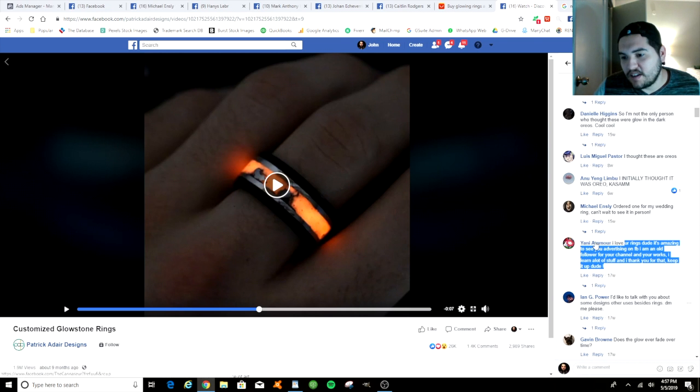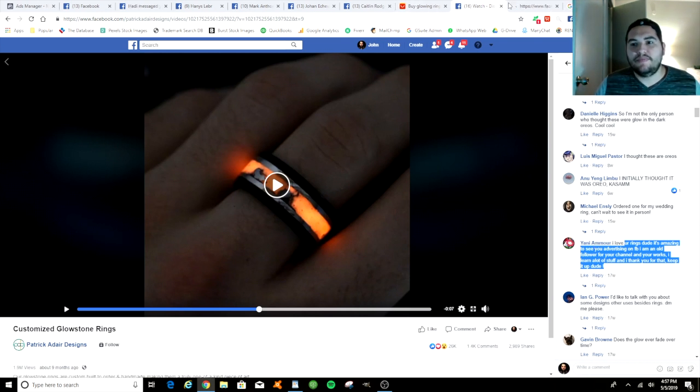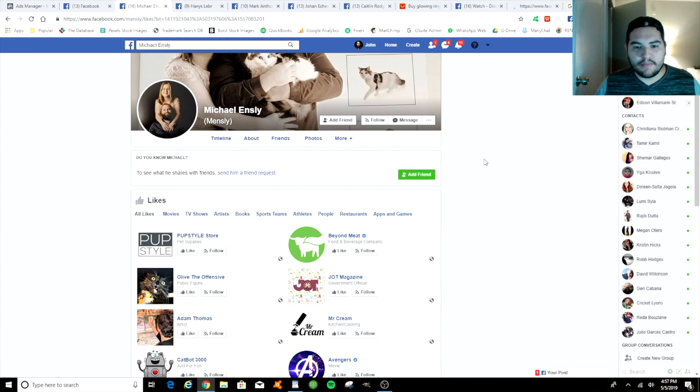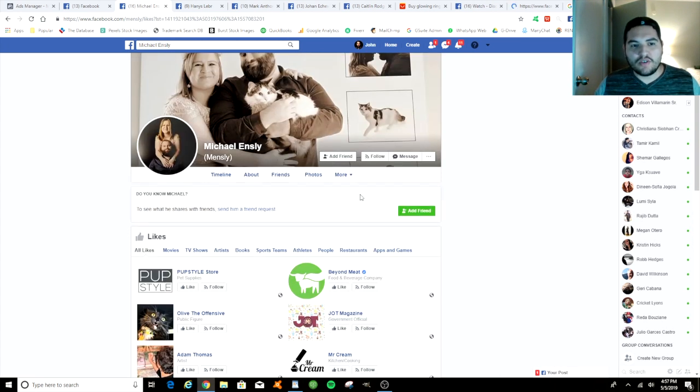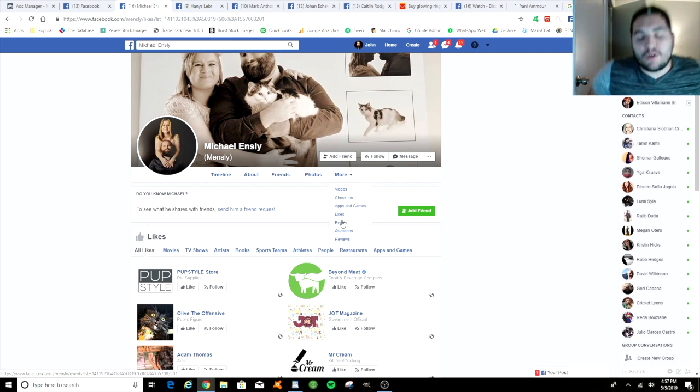I opened the profile of every single one of these people, and you guys will see exactly why I did that. So, for example, this is just a random person, but here's a cool thing you can do if you didn't know: you don't have to add people as friends. This is only if people have this enabled in their privacy settings. Again, this is person by person.